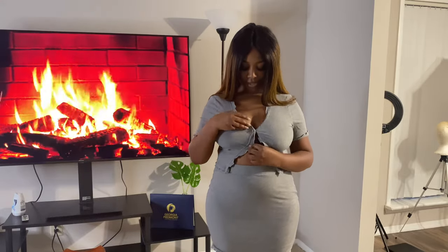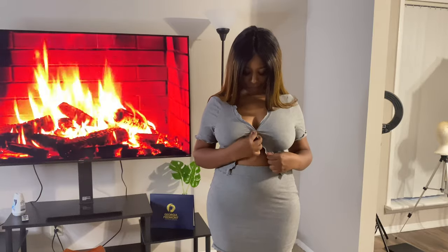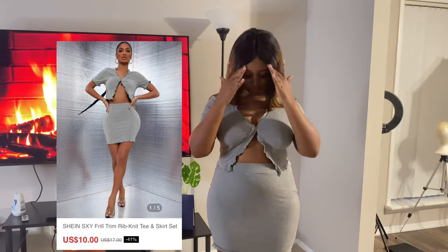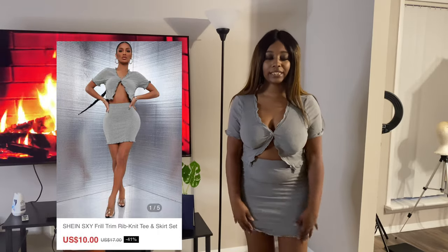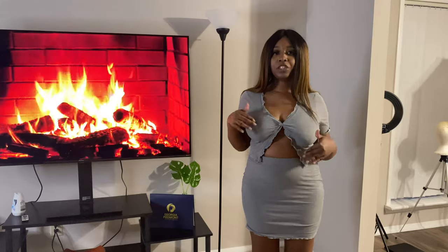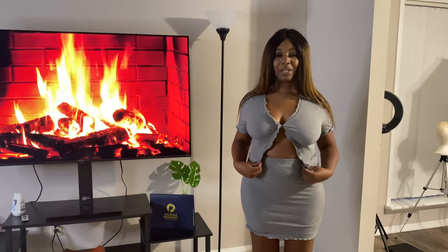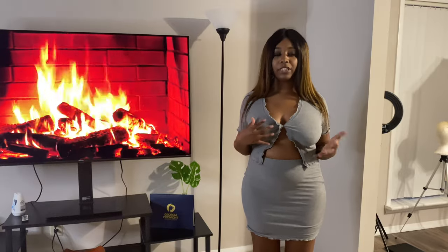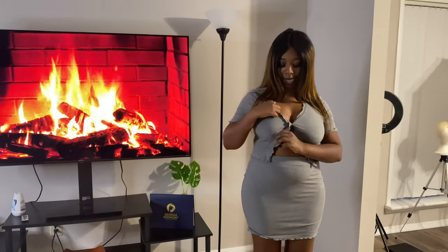I hope things don't show because I've got nothing on underneath. This button situation — I don't know if it'll hold. It doesn't feel cheaply made but it looks like it's holding on by a thread. This is the actual design of the outfit and I really like it. I tilted the camera down so you can see the ruffles at the bottom — this is giving Instagram and brunch vibes. I wouldn't wear this to the club because my chest isn't secure.